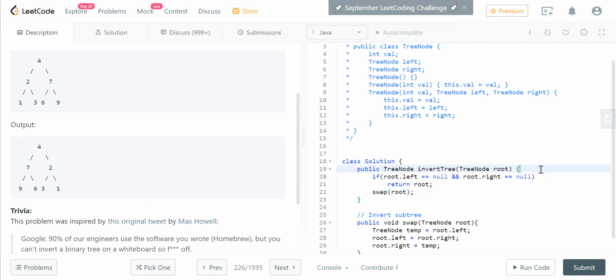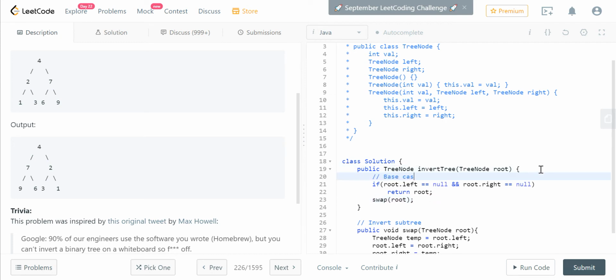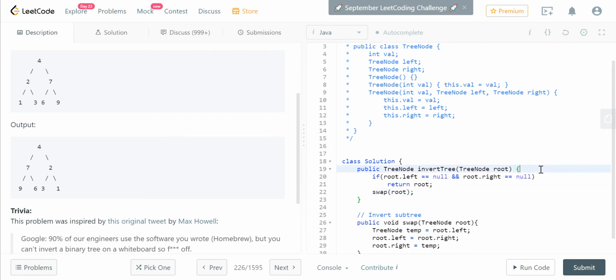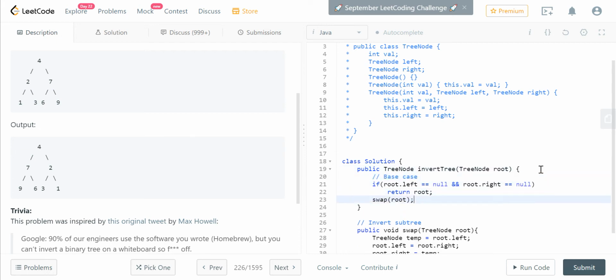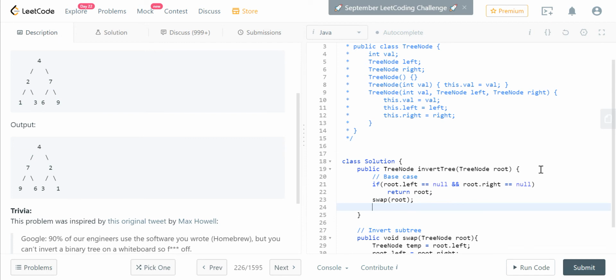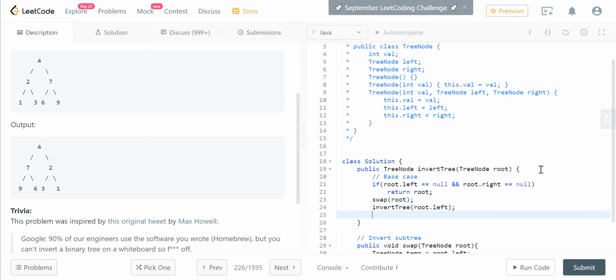So this is the base case actually, because then we're going to make recursive calls: invertTree(root.left), invertTree(root.right).